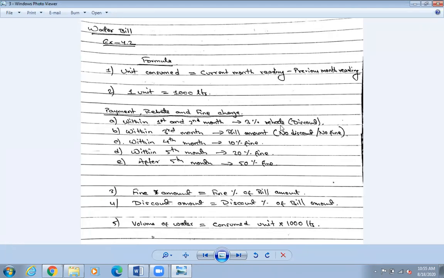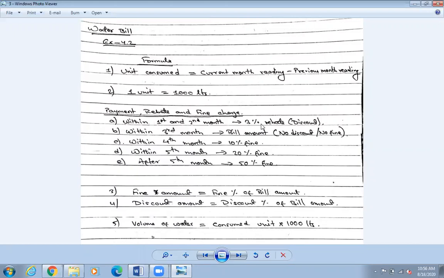So not only this month, you will get the rebate in the second month also. That means not only in Bhadra, but after Bhadra what comes? Ashos, isn't it? Sawan, Bhadra, Ashos. So in Ashos also. If you pay the bill within these 60 days, then you are going to get the rebate of 3%. 3% discount पाउँदो रहेछौ तिमीहरुले.